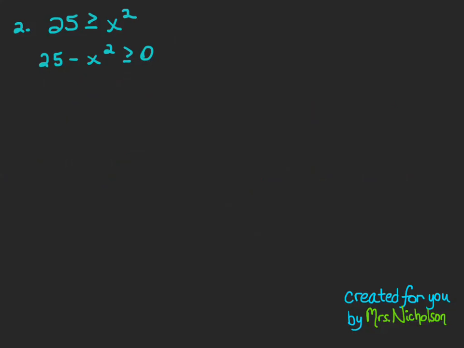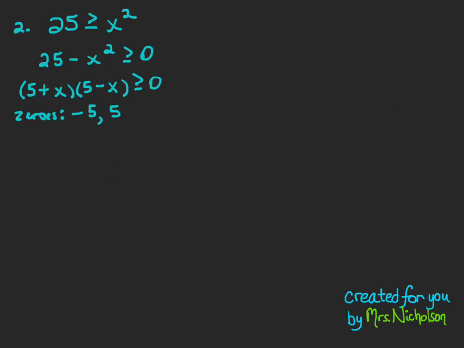And what I have here is a difference of two squares. 25 is a square number, x squared is squared. And so to factor a difference of two squares, I should have 5 and 5 and x, plus and minus. So 5 plus x and 5 minus x greater than or equal to 0. Now my zeros from these factors, from the first factor, I get a 0 of -5, because 5 plus -5 would be 0. And in the second factor, my 0 would be +5.